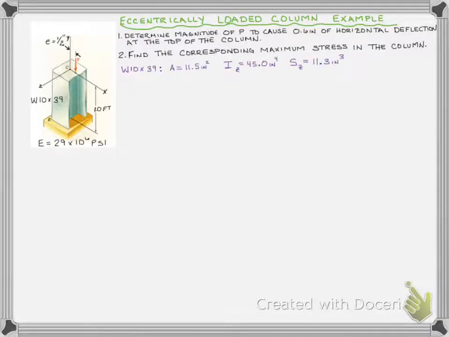And so immediately we can go right into the tables and look up our values, and because we established this is bending about the z-axis, I pulled out the moment of inertia and the section modulus about the z-axis, and of course the cross-sectional area, which we can see there.